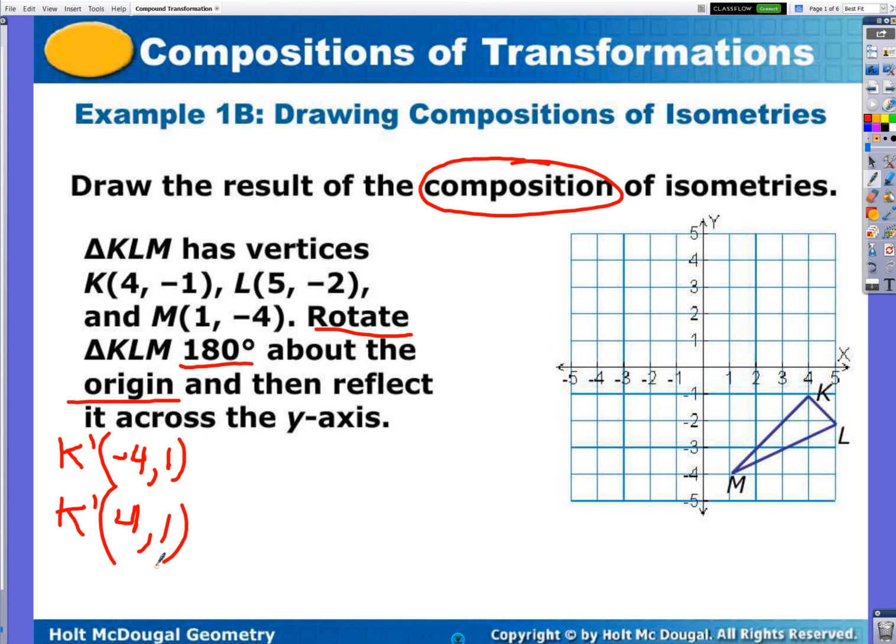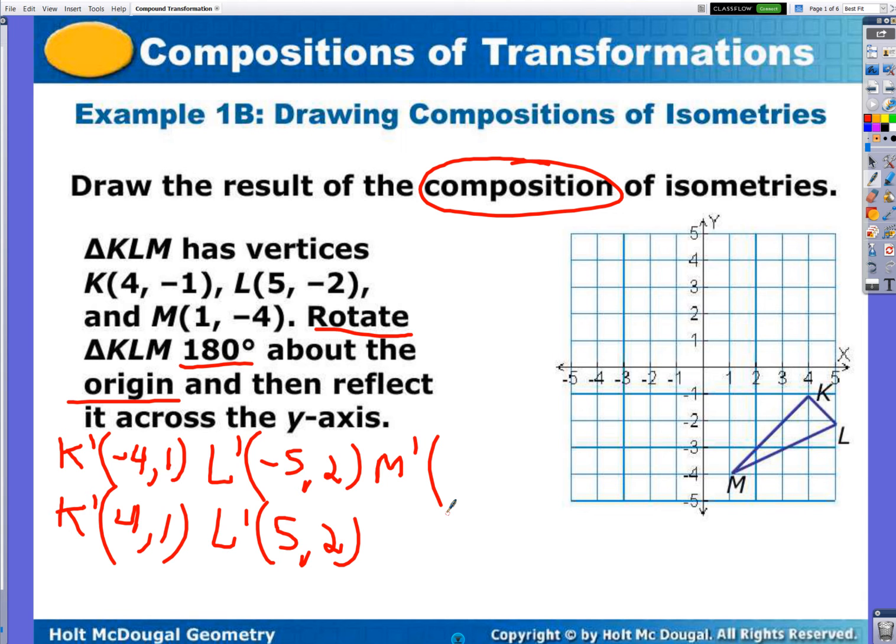Okay. So let's do the same thing then for L. We start off at 5, -2, but then we're supposed to switch both signs. So that's -5, +2. And then just switch the sign back for the x. So that's 5, 2. Yeah, I think that's what we got yesterday too. And then for M, switch both signs, which is -1, +4. But then switch the sign of the x for the second transformation.